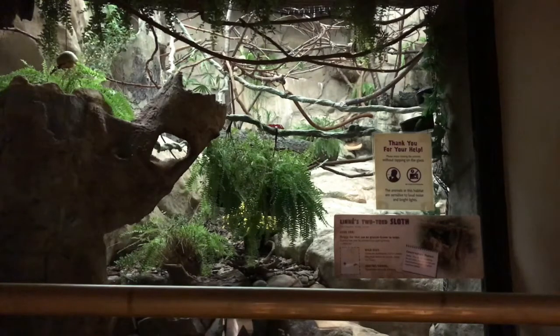In the wild, they mainly eat leaves and young shoots on trees along with flowers, a little bit of protein like small vertebrates or bird eggs, and some berries. Here at the zoo, they get a specialized leaf eater biscuit for leaf-eating mammals, and fresh greens like romaine, and also some vegetables and some fruit. That sounds a lot healthier than what I eat at home.